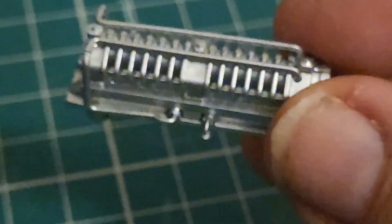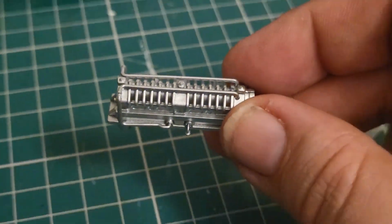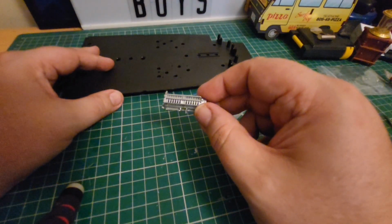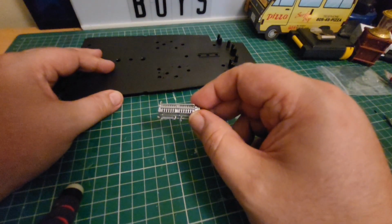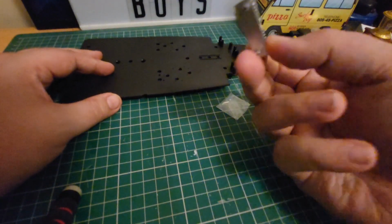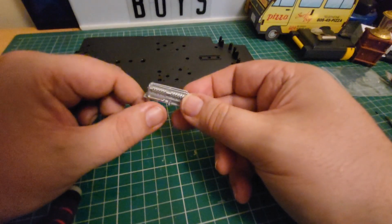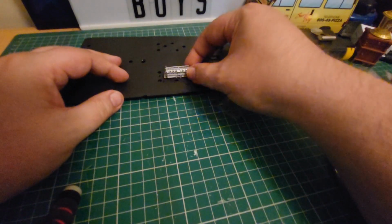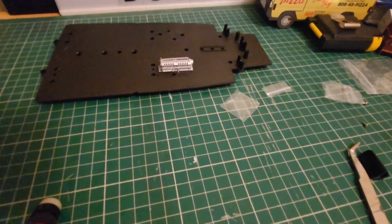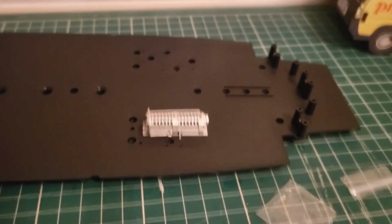So that is done. Now what we're going to do is we'll zoom out. You'll see just how small I've been working with there. This is going to sit into our engine block over here. And a good way of knowing it is your elbow pipe there is going to sit on the outside. So that's how you know which way around this goes. So that's going to go there like that. Zoom in a little bit more for you. There you go. So that's going to go on there.